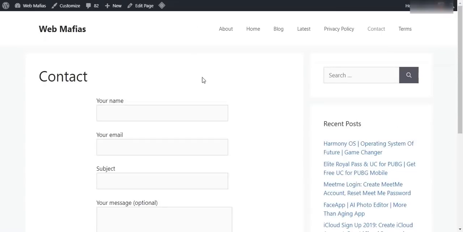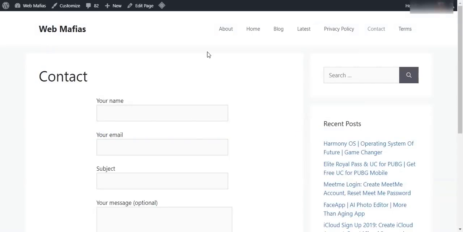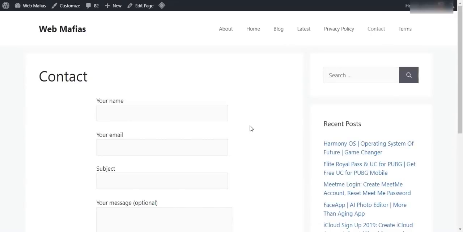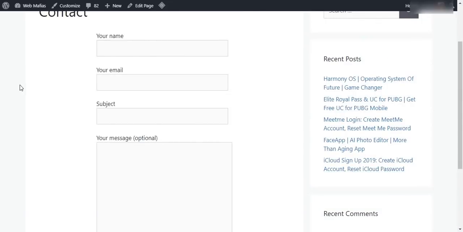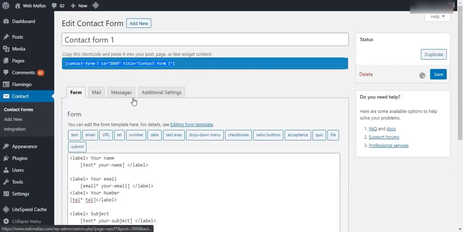Well guys, I'm just trying to find out if this ID should be the same, but I'm not really sure if this is the same contact form I wanted here in this page. I want this contact form with the telephone number.